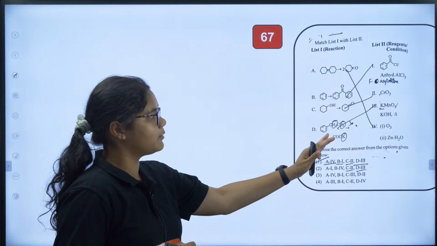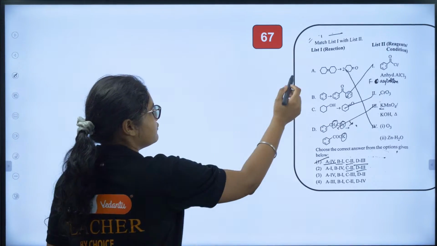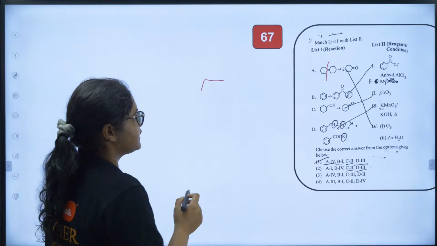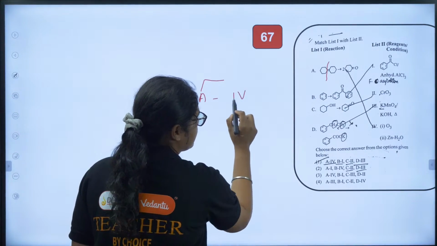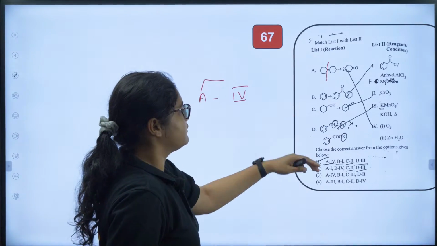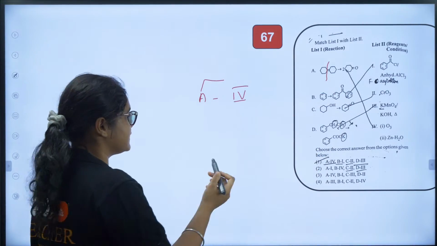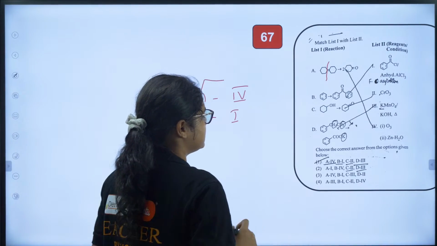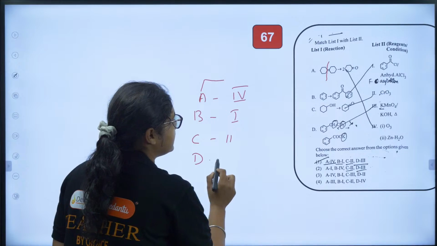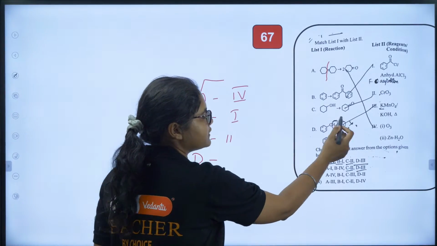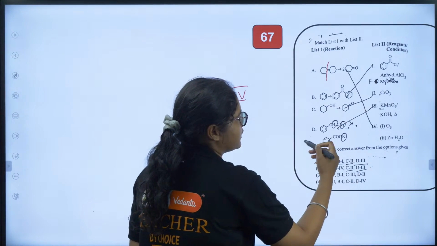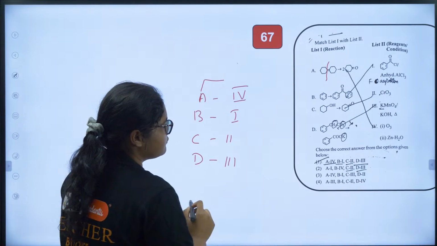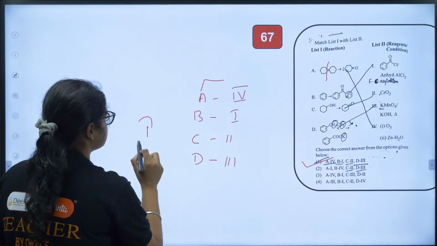Okay, this question is again a reagent based question. So first one is what? Cleavage of double bond. So that happens in presence of ozone. So the correct answer for A will be your 4, that is ozone. Now if you see this one, we have your Friedel-Crafts alkylation, acylation. So B will be 1. Next C, if you see OH to CHO, that is CrO3. So C will be 2. And then D, this is a conversion of alkyl benzenes to carboxylic salt, that is in presence of KMnO4. So D will be 3. So if you see, the correct answer for this question will be option number 1.